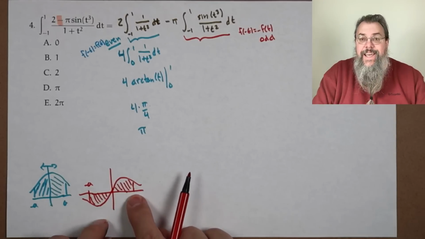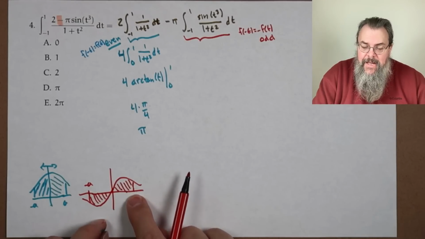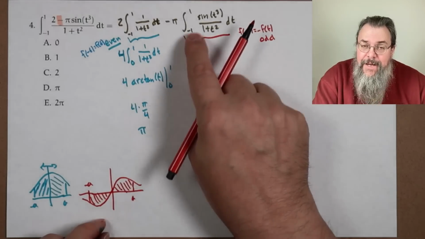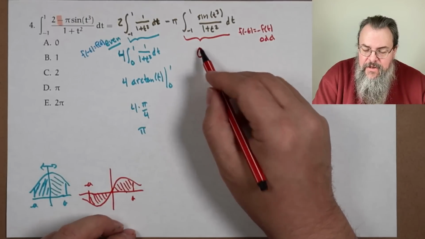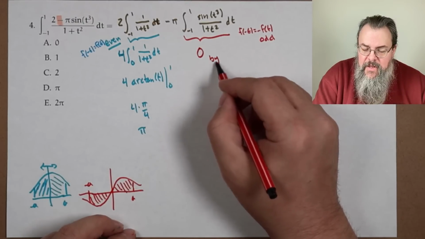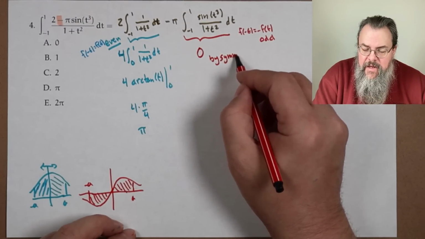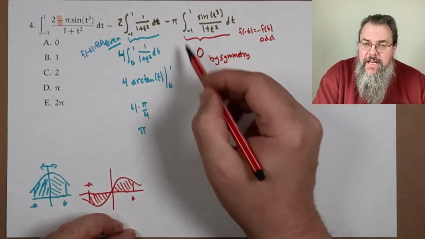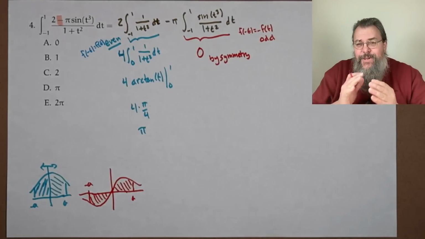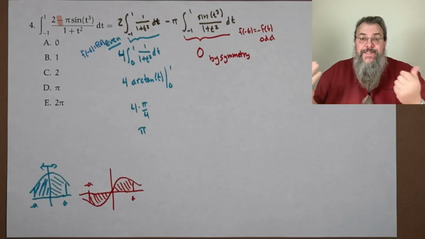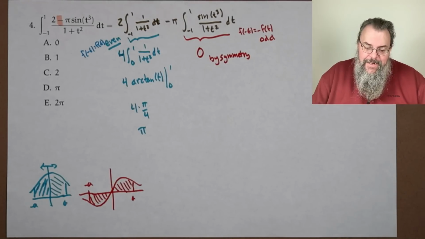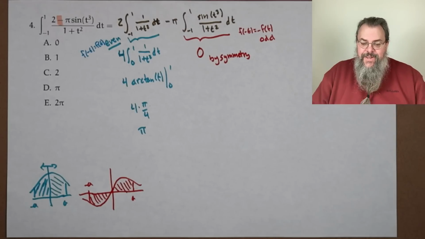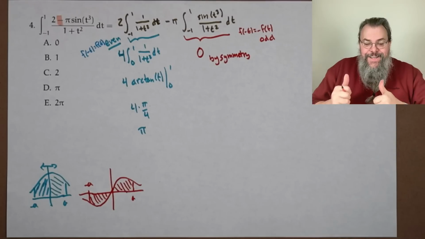They cancel. And so the integral from negative a to positive a of an odd function will always be 0 by symmetry. That's why it's nice if you ever see bounds like negative a to a to ask, hey, do I have an odd function? Because that can make this integral super easy. And that's what we have in this case. Nice.